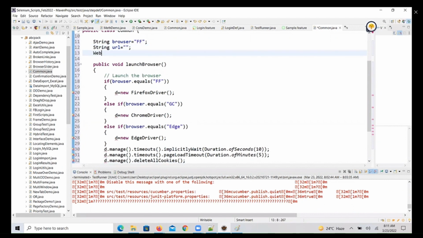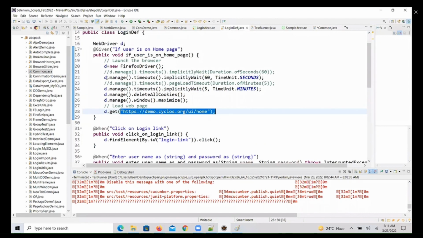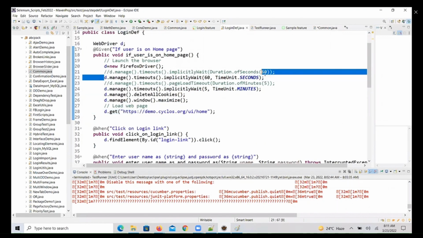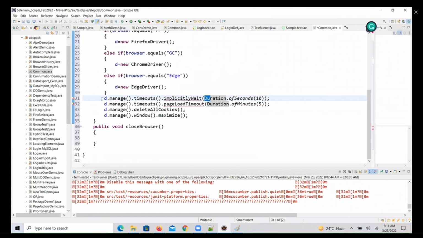Here WebDriver is a predefined interface. You have to import it, and the implicit wait also you have to import. And we are using Selenium 3, right?